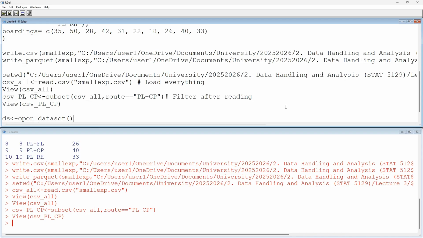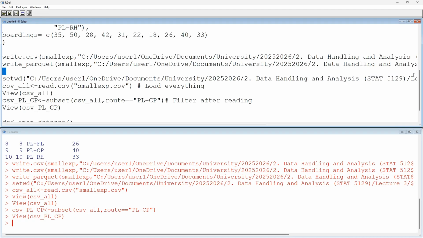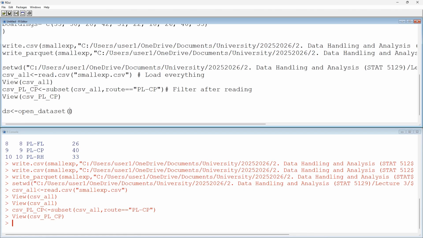And of course, I need to put down the name of the Parquet file that I've been working with. You remember the name of the file. Don't forget the extension as well, please. That's very important. So I need to put the name of the Parquet file that I've saved.